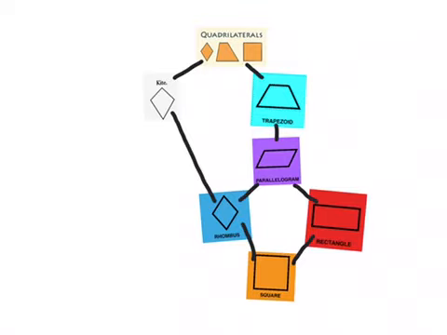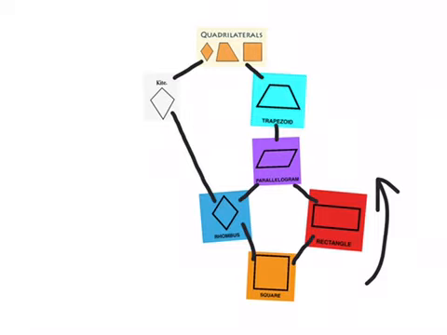So when we're looking at this hierarchy and we're reading it, you could read it going up in the sense of anything below in the hierarchy can be identified as something that it links to above it in the hierarchy. So a square is a rhombus, but not all rhombuses are squares. Because a square is a rhombus, that would mean that some rhombuses are squares, but not all rhombuses are squares.